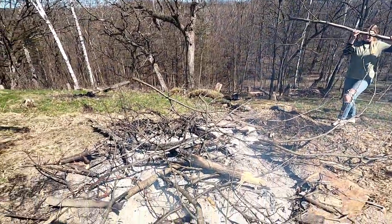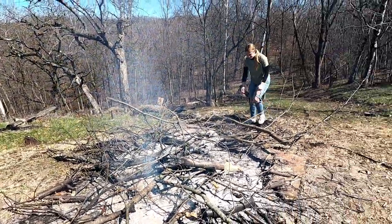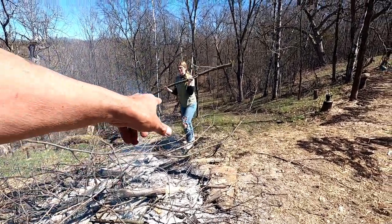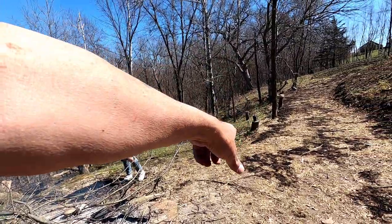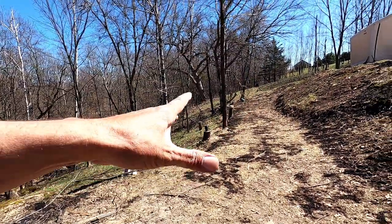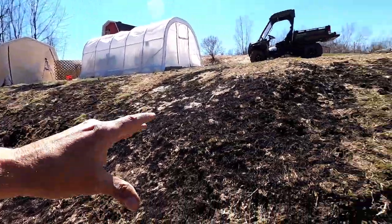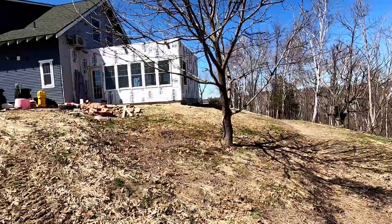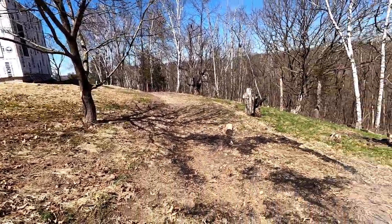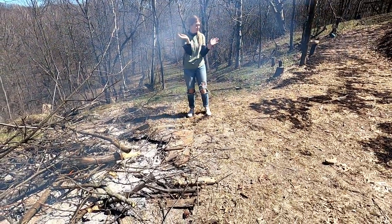All right, so we need to consolidate this stuff, and it's getting near time to quit. So we're going to consolidate this stuff and then get the rest of this burnable stuff along the edges of the road. I'm going to start seeding right back here and work my way this way. Actually, I should mix up a batch of glyphosate right away and get this stuff sprayed while Natalie burns.